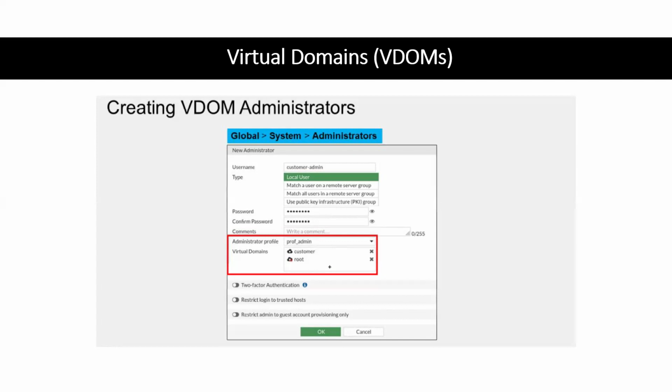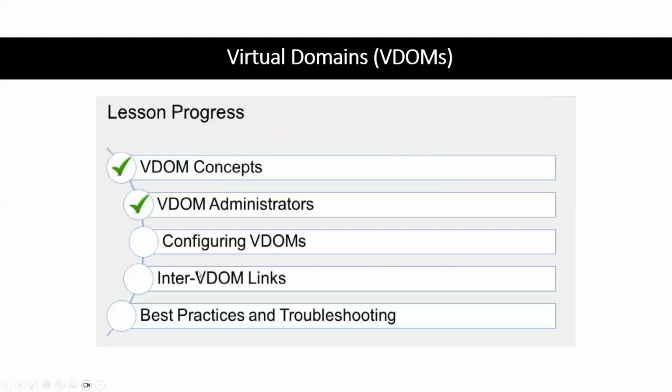Make sense? Yep. And for that account, you have to make sure you do not assign it to be a super admin, because they will have access to the entire FortiGate. Okay. With that being said, I've got two questions, and we're going to pause here, and tomorrow we'll go over configuring VDOMs in our lab.